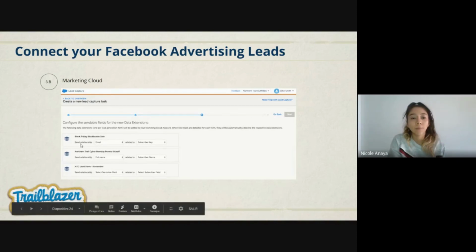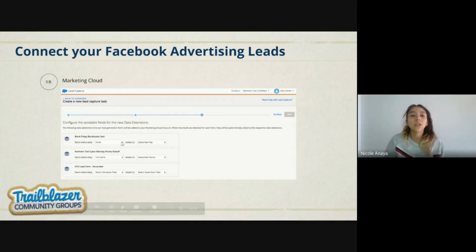For example, there's a relationship that we know is how we're going to identify that our person is the same person that we have in Marketing Cloud. So we could use the email, for example, or maybe you are asking in that form for the document. Maybe those will be a good primary key. Great.